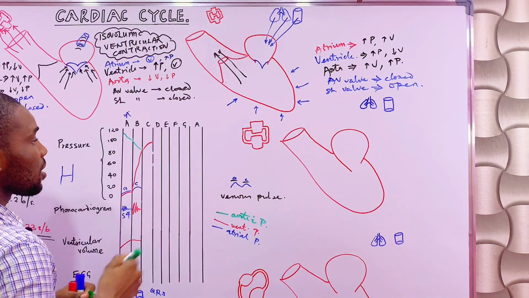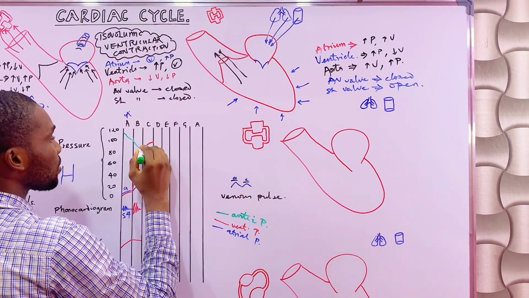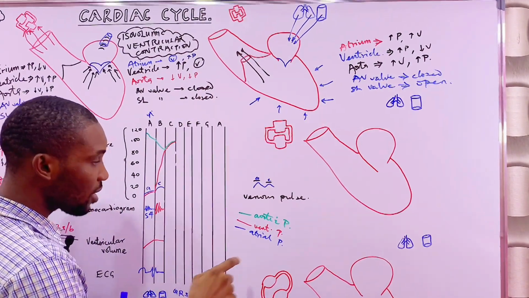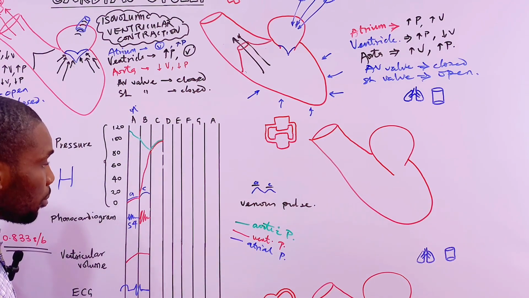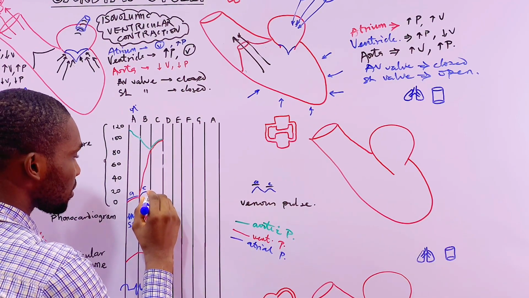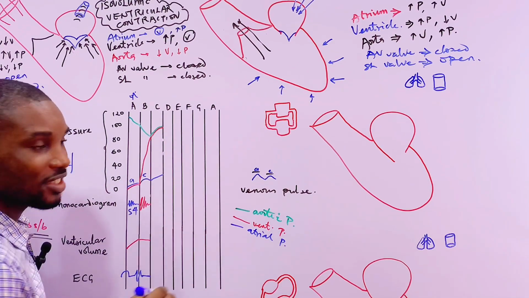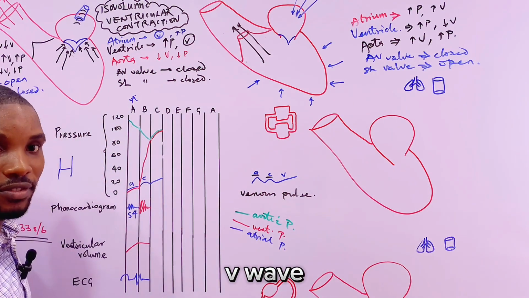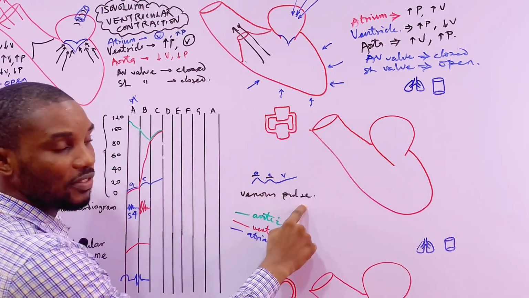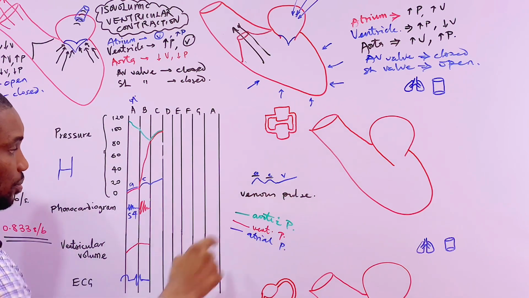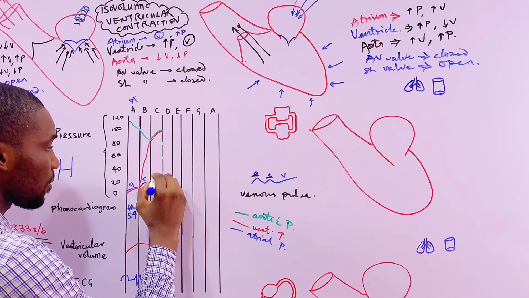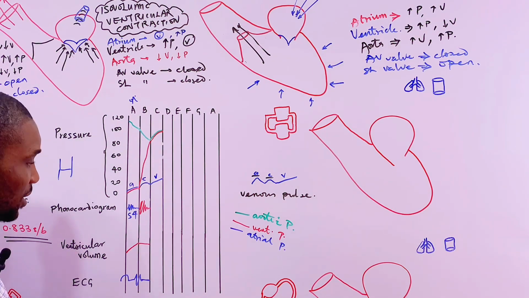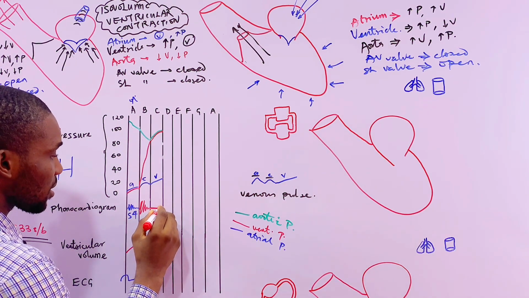Then how about the aorta? Remember it to be equilibrated, right? So the aorta is also increasing. That's the aortic pressure. Then how about atrial pressure? In blue, atrial pressure would gradually be what? Increasing. Gradually. All right. So you will see the atrial pressure increasing. And we call this the V wave. So it's recorded as the venous pulse, V wave. Okay. So let's put it here, V wave. Any heart sound? No, there's no heart sound. So this place, no heart sound detected.